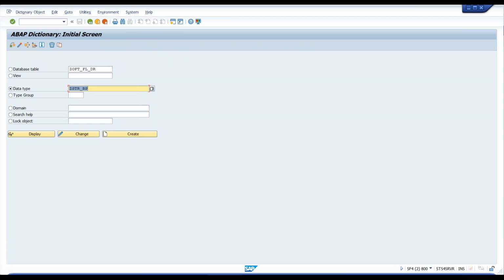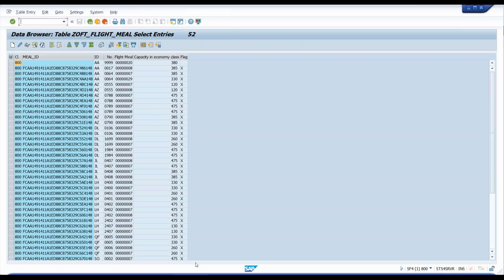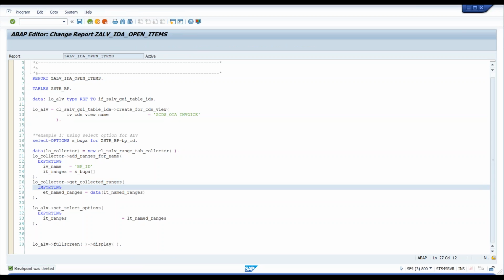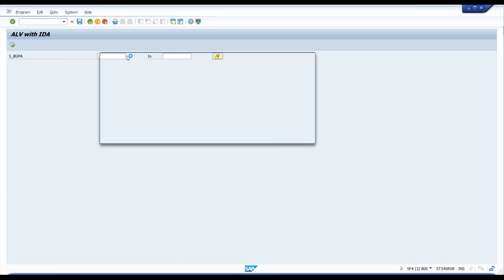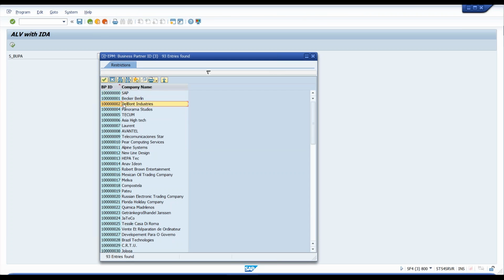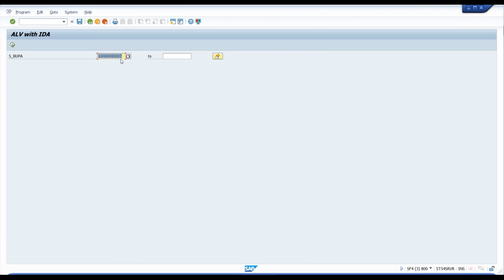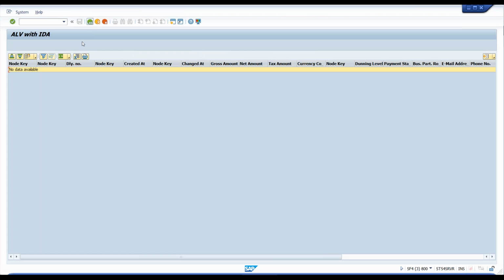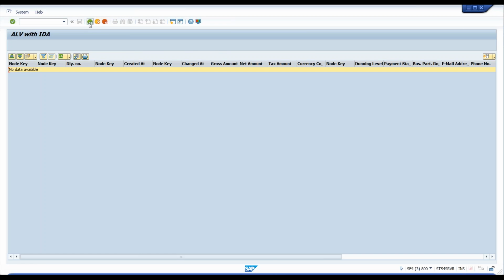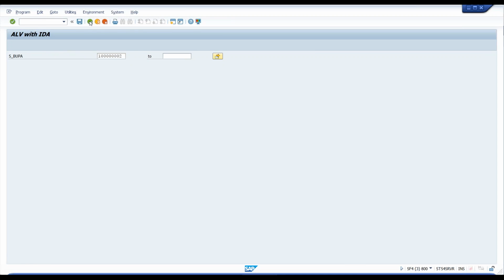Because the data format has to be kept intact. Maybe what I'll do is I'll quickly use F4 help to select the data rather than this. Okay, so let's choose F8, do an F4 and say okay, and I'll pick some value. No, there is no 0 before this actually, at least not. Maybe I just try putting 0 if possible. No, that's not working out, guys. It's nothing to do with the 0.